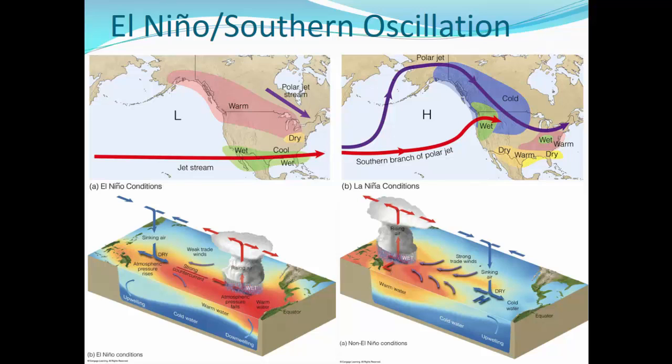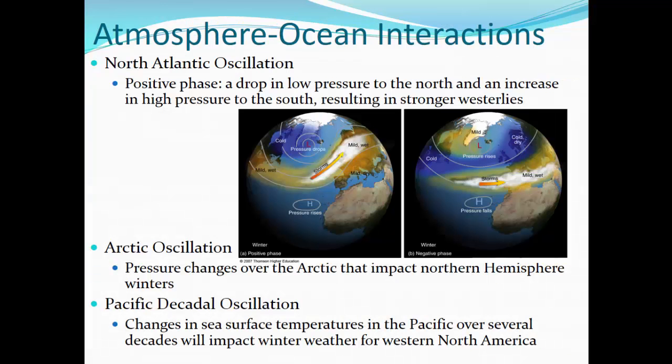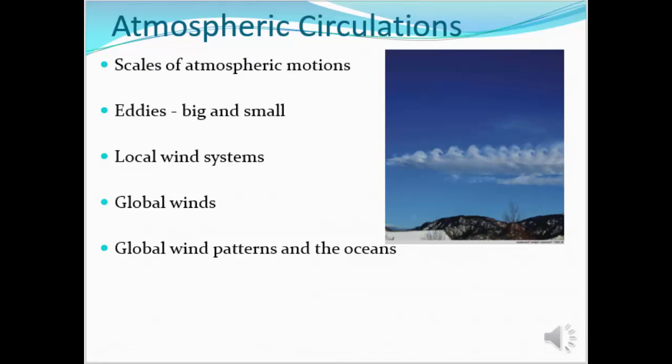Now, interestingly enough, we'll learn when we talk about tropical storm formation that a stronger jet stream to the south, that southern branch of the jet, actually results in fewer hurricanes when there's an El Niño year. There are other of these teleconnections, the North Atlantic Oscillation, the Arctic Oscillation, the Pacific Decadal Oscillation, some having changes in weather patterns over months and even years in some cases. But the concept of teleconnections is sort of a new part of meteorology and climatology, and the real opportunity for study in the future. So that wraps up Chapter 7 from Introduction to Meteorology on Atmospheric Circulations.